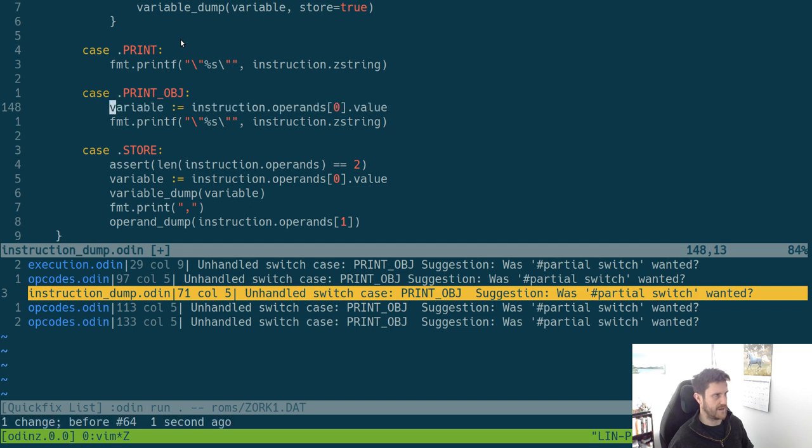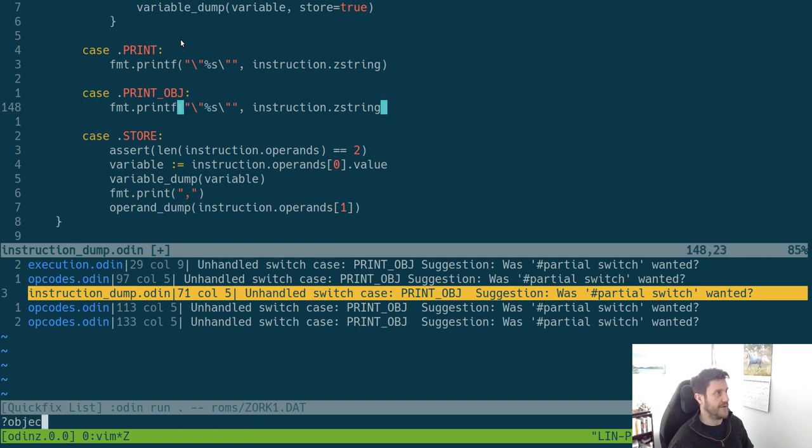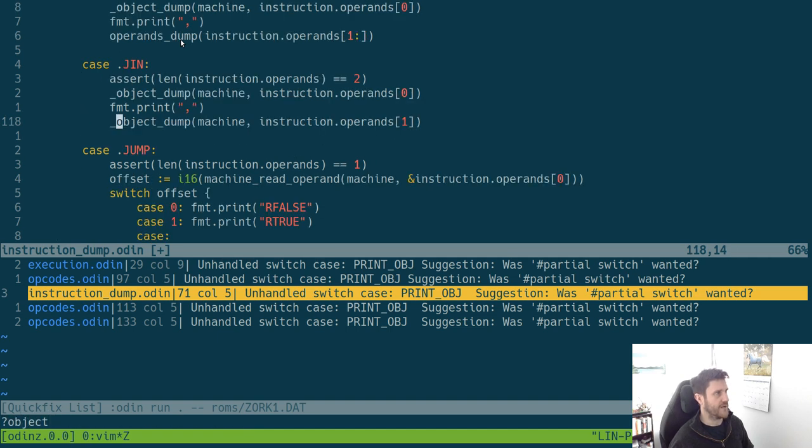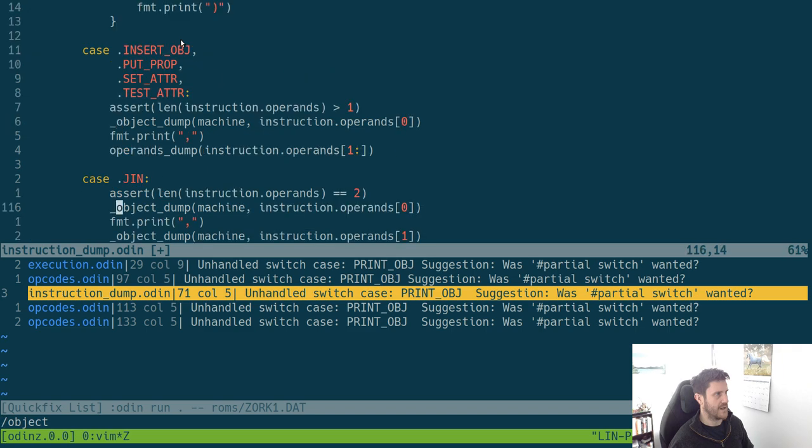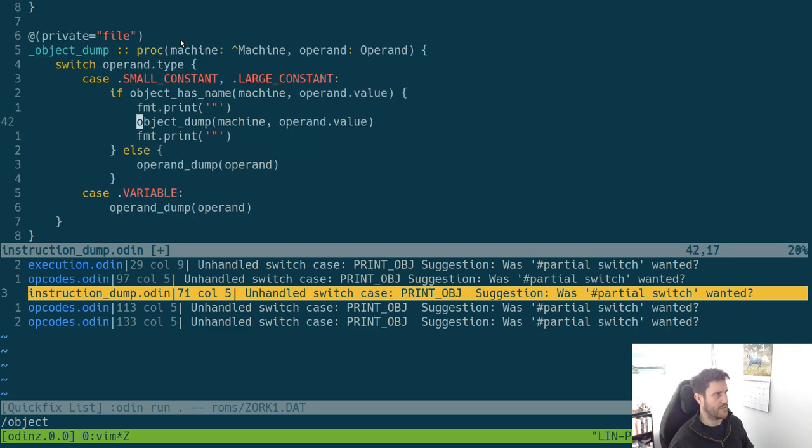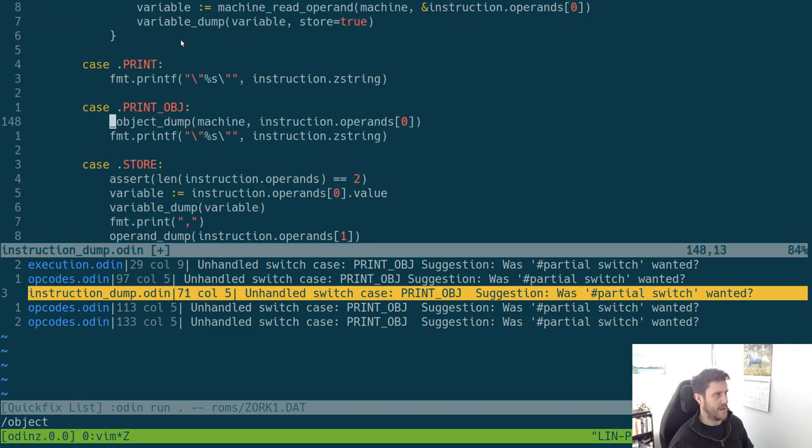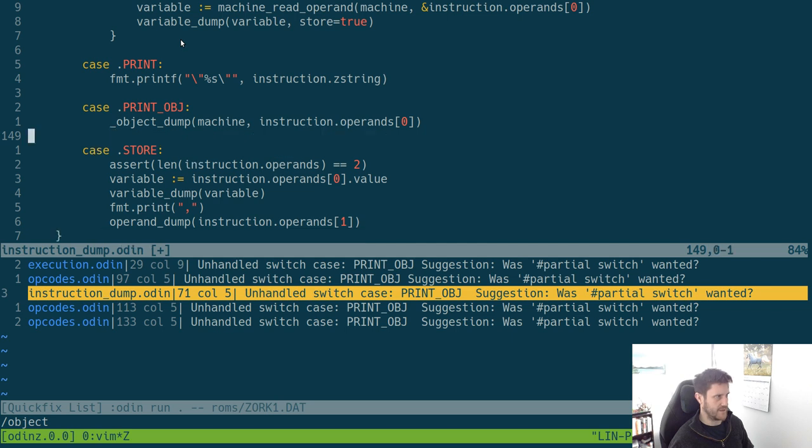In fact, is there not that, is there some stuff for object? There is. Go back. So I think we can just do something like that. So this is an instruction dump.